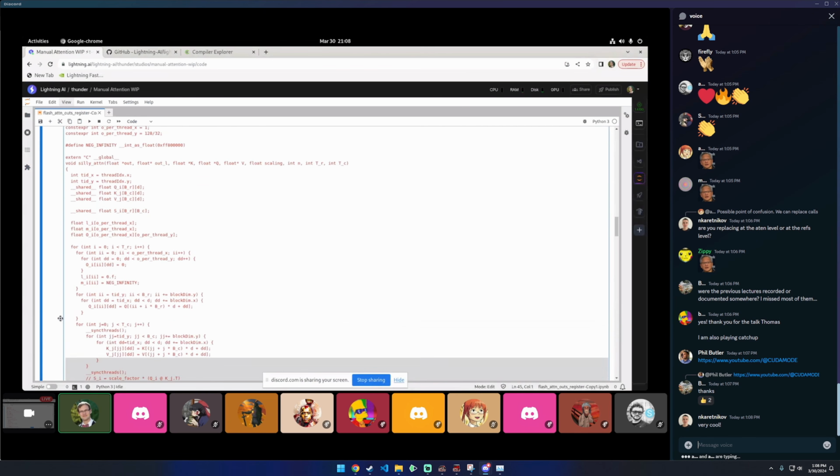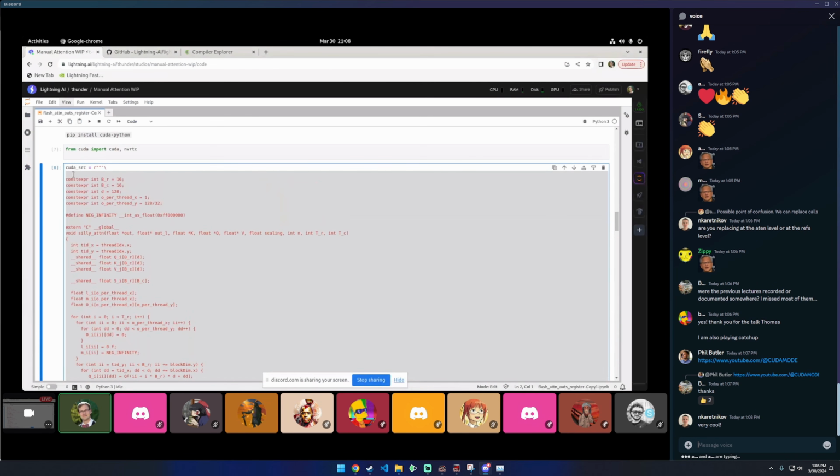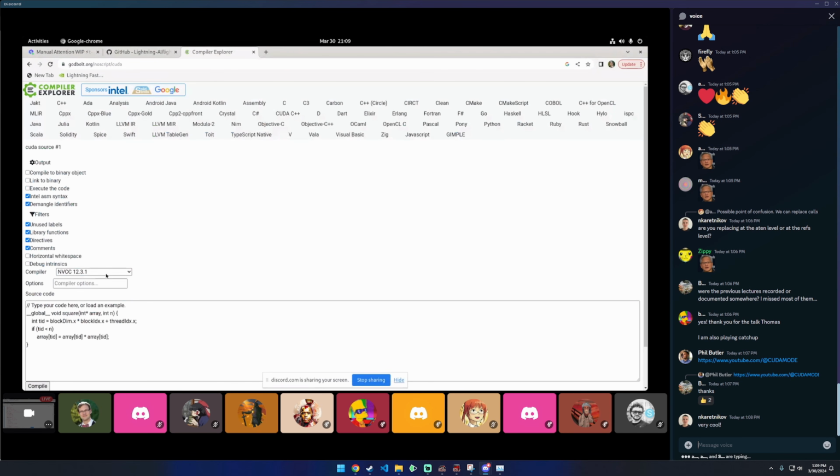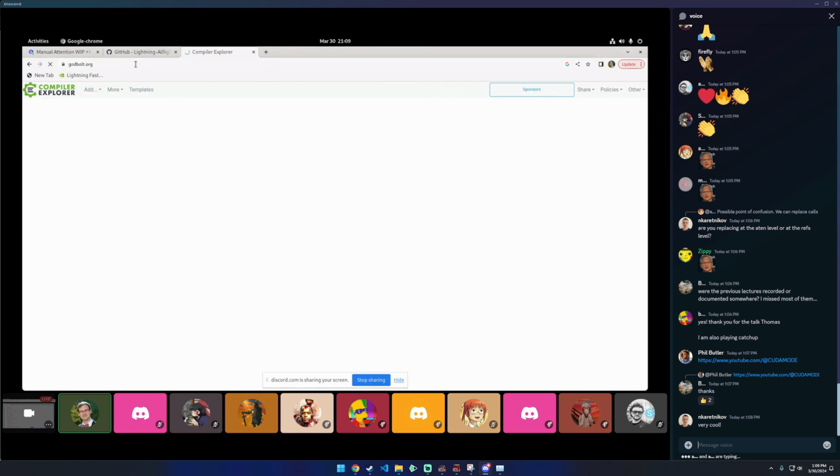And so you can see the number of registers somewhere. I have to see if I can. Oh, this was not what I wanted to paste. Does it look really bad? Full script.